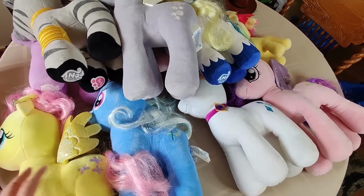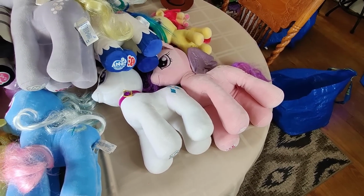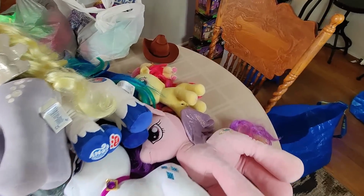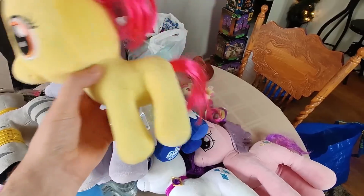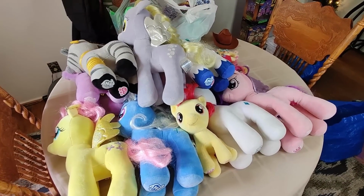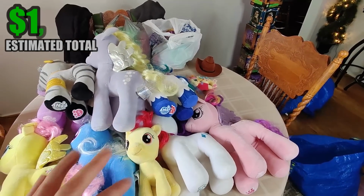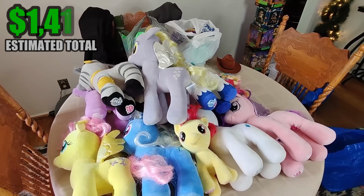And that's going to get people to more than likely buy them. Any that's $20 or $25 I might sell by itself. It just depends how many are listed. I'll have to do more research. But between the clothes, some of the rare ones, and this smaller one, which is also Build-A-Bear, like a $25 plush I'll sell by itself, I'm making great profit on this. I'm thinking at least $300 profit I'll make once I sell all these. It could even be more than that. Again, I'll have to research the clothes more closely to see if putting clothes with certain ones will make them more valuable. But for $25, you cannot beat it.